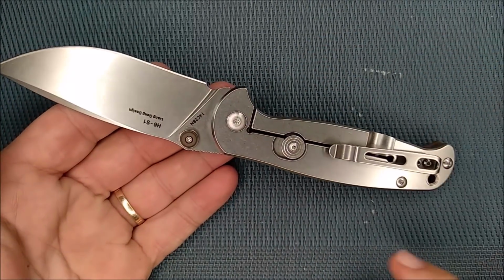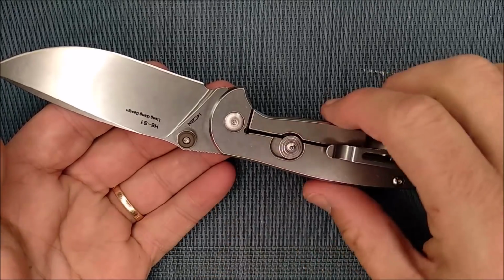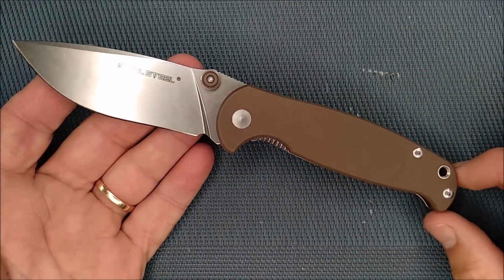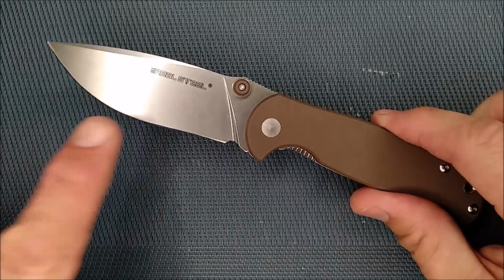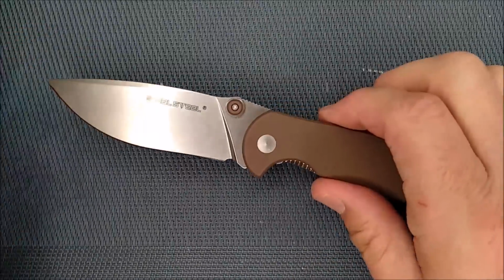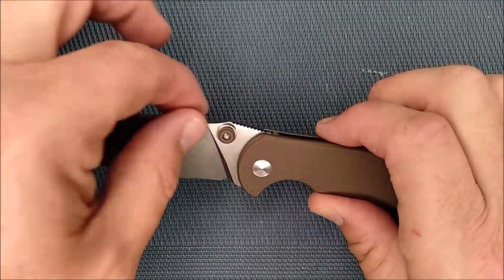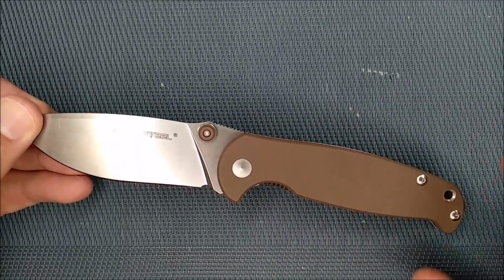I do want to say one thing. All of these Torx screws are made very well. Nice high tolerances. Very nice. Very comfortable. I forgot to add that in earlier. Beautiful fine stonewash. Some of the other H6 knives have got a more coarse kind of stonewash, but this one's a really nice fine stonewash. And you can get it in different color handle scales.